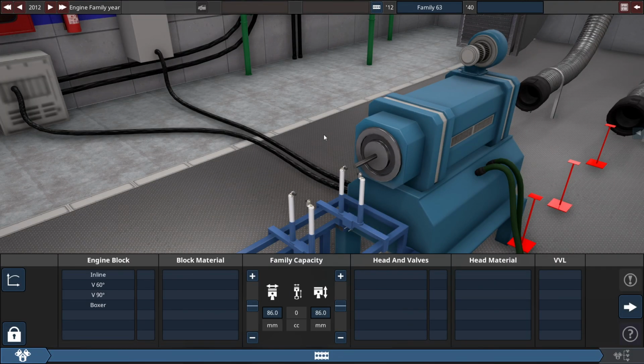Back with Automation the Car Company Tycoon game in the most powerful engine series. We're going to be building the smallest but most powerful inline 6 engine as of right now. This is the final inline engine of this portion of the series.